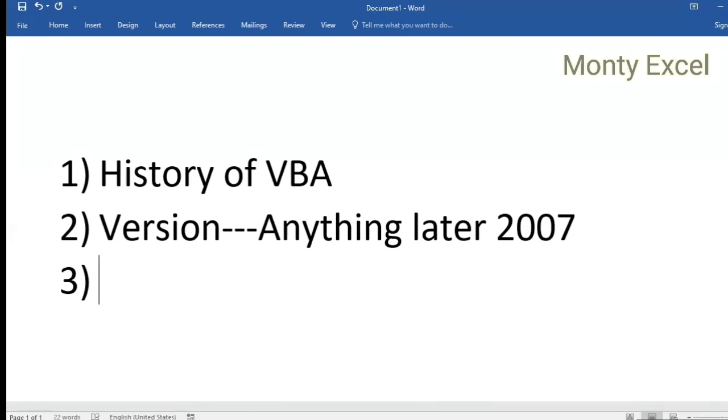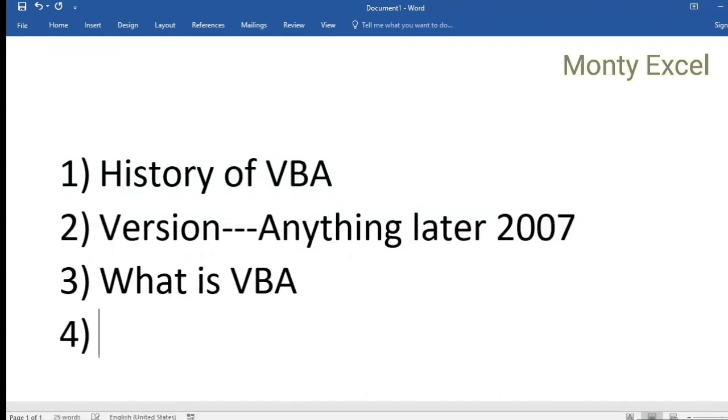That's about the version. So let's talk about the very important topic which we are learning, that is VBA. All right. Most people, I still remember, some say I'm learning macros, some say I'm learning VBA. I could not differentiate what exactly it is. Any colleague in your organization might say I'm running macros, I'm implementing macros, or I'm implementing VBA. So a lot of confusion. Don't get confused here. What is VBA and what is macros?